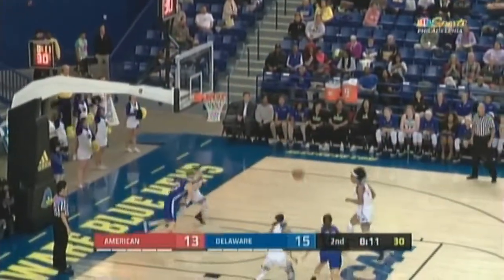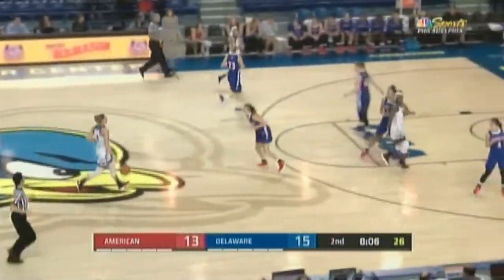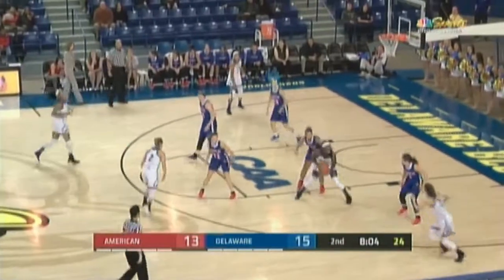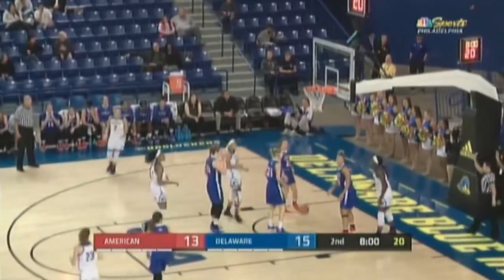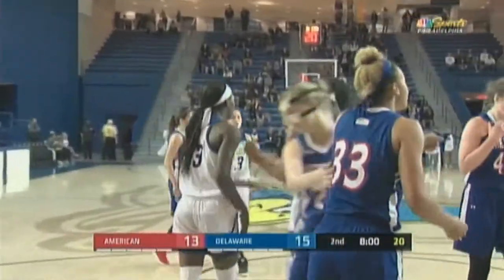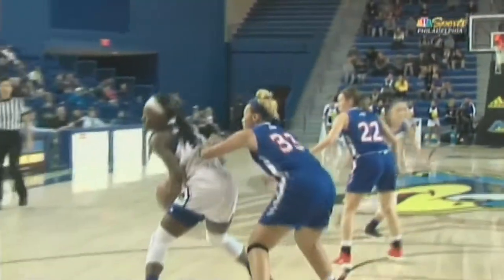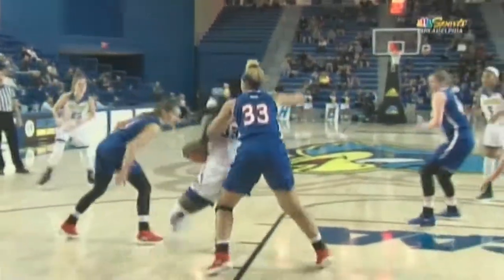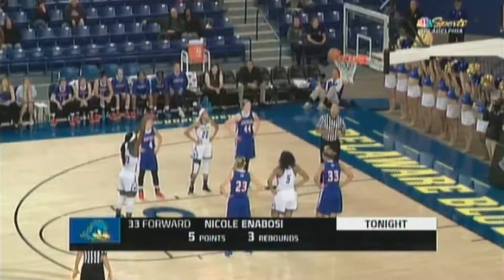Early on, American were setting a lot of screens — they've kind of shied away from that. Carl had a wide open three, but Nicholas grabs the rebound. That's what really gave American success early on when they made that little run in the first quarter. They are determined not to let Anabosi beat them, but a beautiful spin move and she draws the foul. Anabosi dealing with a lot of traffic every time she touches it, but doing a good job working her way to the free-throw line. Look at her footwork — she feels the defender, makes her decision, and it's all about footwork, not ball handling.